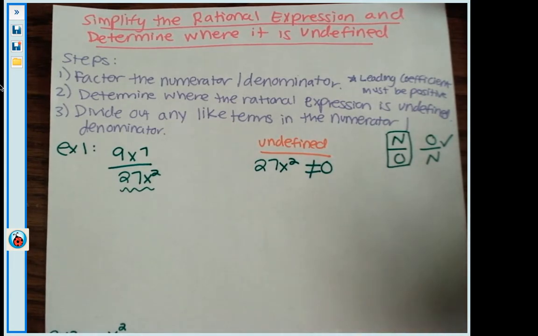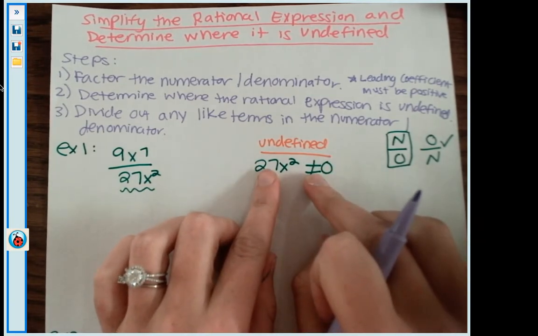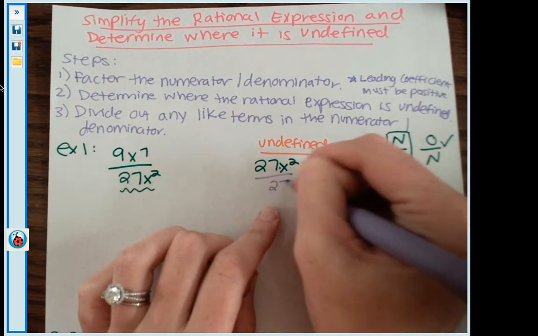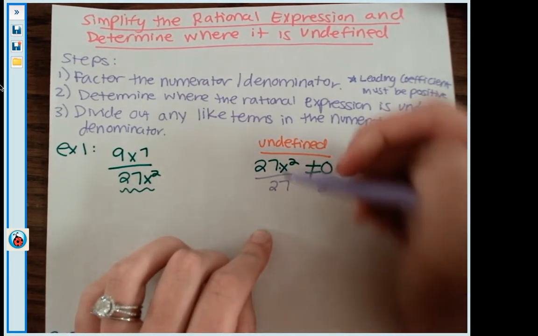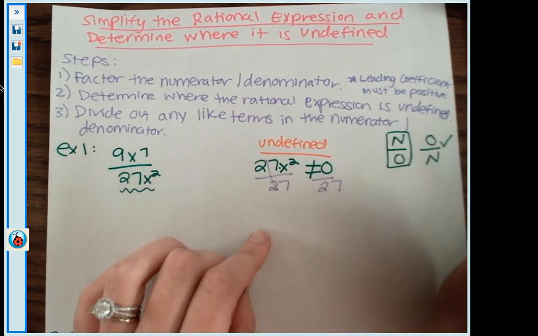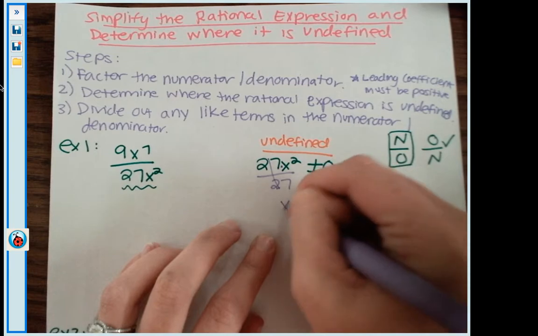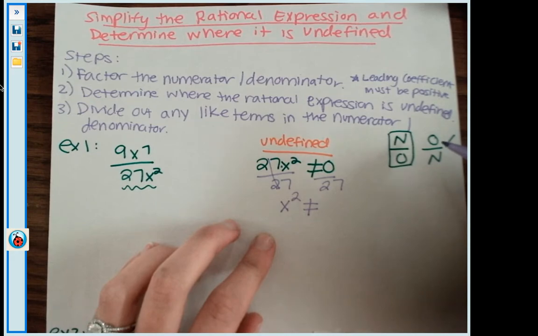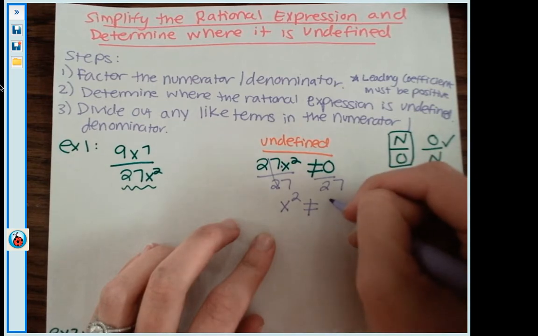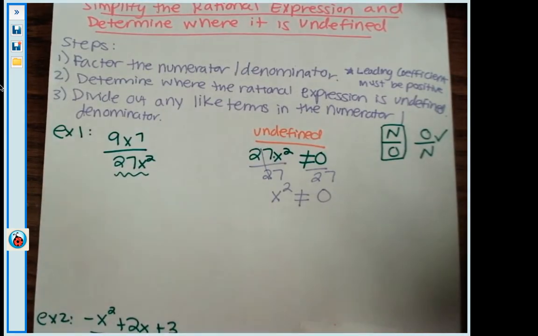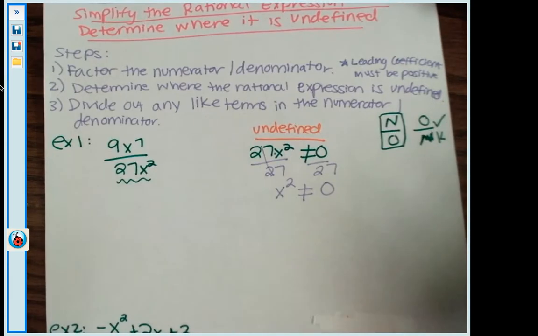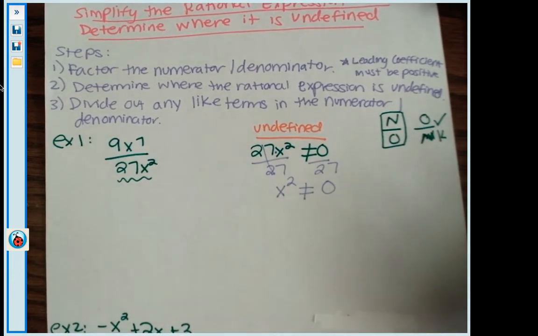Okay, so to get x by itself, first of all, I need to move this 27 to the other side, which, since it's secretly multiplying to the x squared, we have to divide it on both sides. Okay, which 27 divided by 27 will cancel out and turn to 1. So we're left with x squared cannot equal 0 divided by 27. So remember, you guys, it's okay to divide 0 by 27, because 0 is allowed in the numerator, which just equals 0. If it helps you guys, this could even be okay instead of on. Whatever works for you. So this one's okay, this one's no.